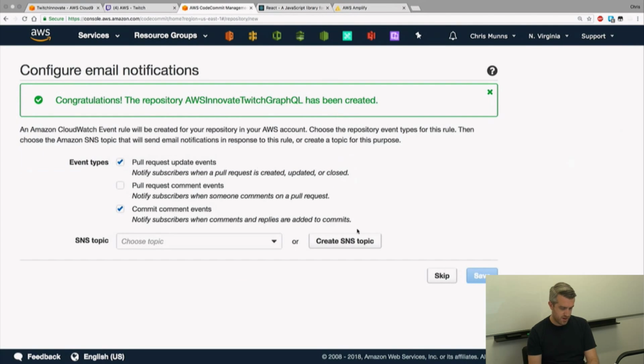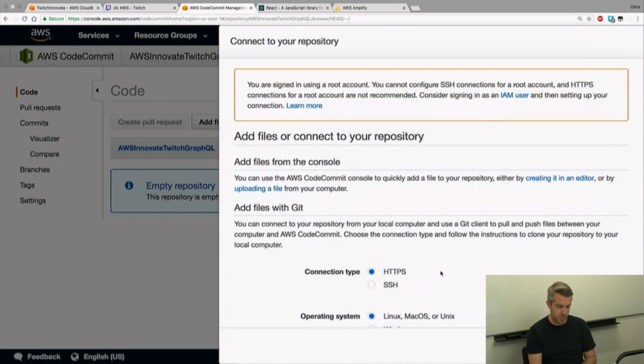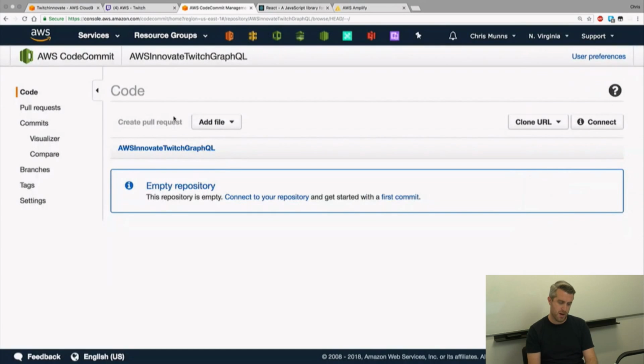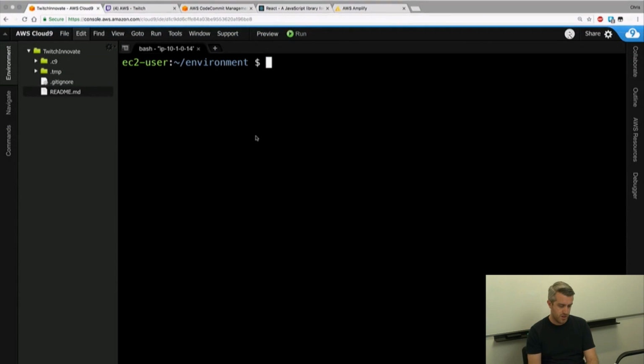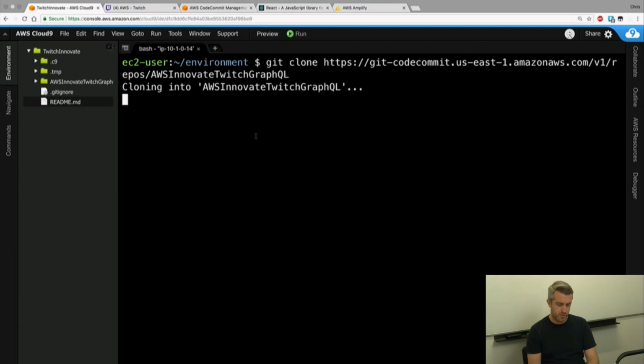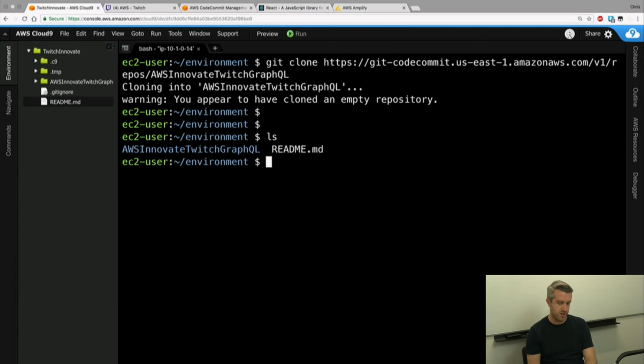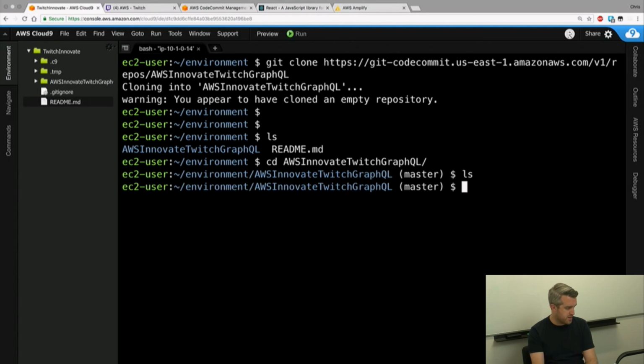Create this repository. We have the ability to do something here, which is basically to set up notifications for activities. We're going to pass on this for today's demo and keep on trucking. And so now I'm going to clone this repository into my Cloud9 environment. So here we go. All right, so I have cloned an empty repository. That is totally fine. So we've got an empty repository. It's all set up here. Hopefully you can see what I'm doing inside of my console.